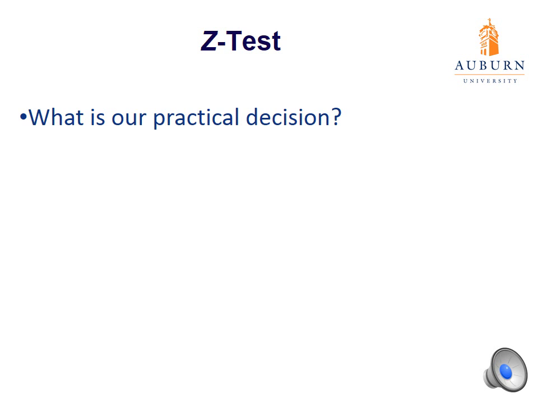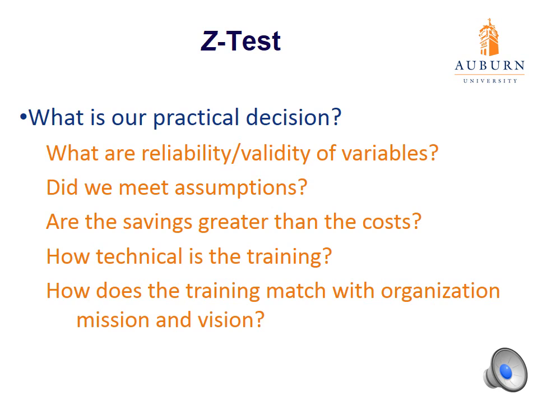However, there are other factors that are important to our decision. One of those factors is the reliability and validity of the measurements themselves. We measured performance on a 0 to 100 scale, where higher scores meant higher performance, but we really didn't operationally define what performance was, or how it was specifically measured. So we could probably assume that the ratings came from supervisors of the employees. And if they came from the supervisors, there could be a subjective component to that rating.